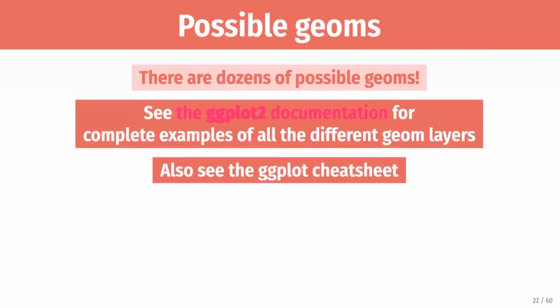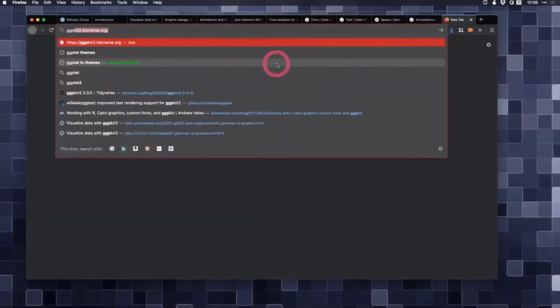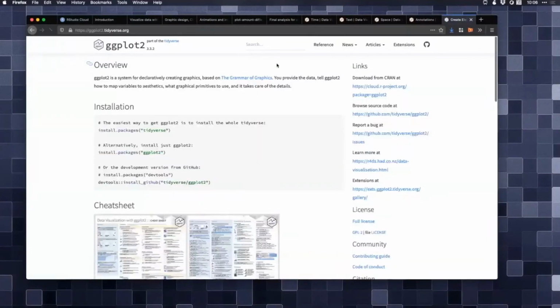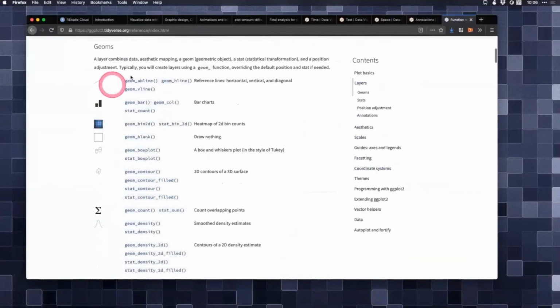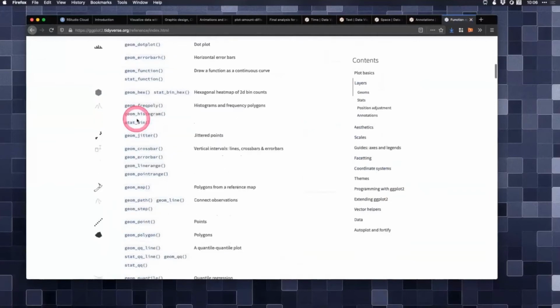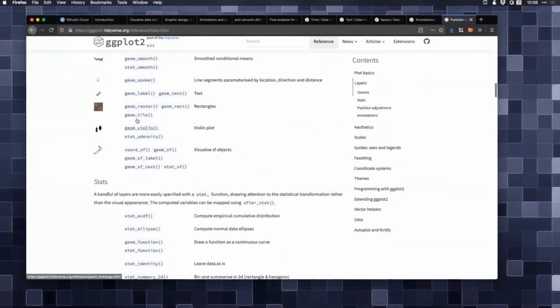So if you look at the ggplot documentation, or if you just go to Google and search for ggplot documentation, you'll see this website here. And if you click on reference, it will have a list of all of the different layers you can possibly use. So here's all of the different geoms that you can use in regular ggplot.